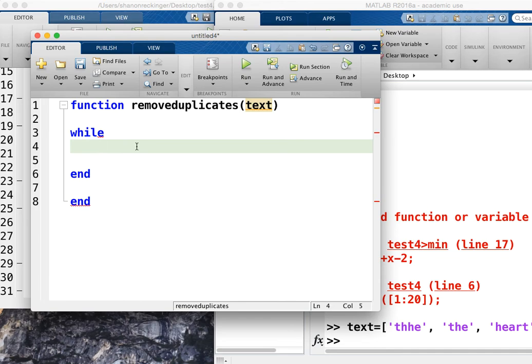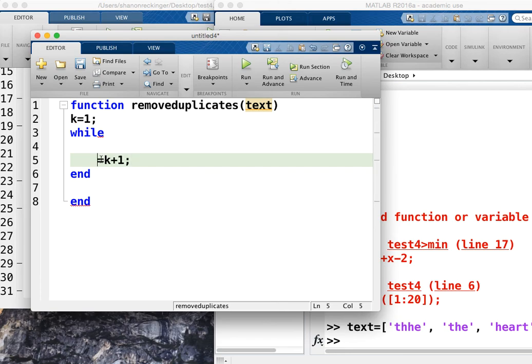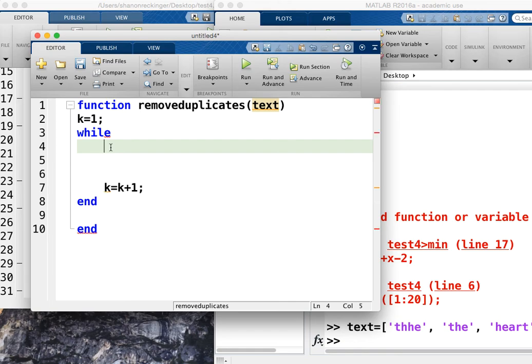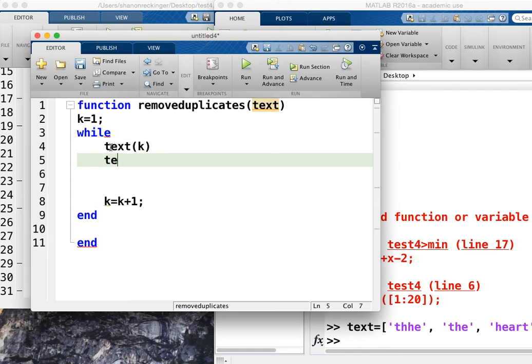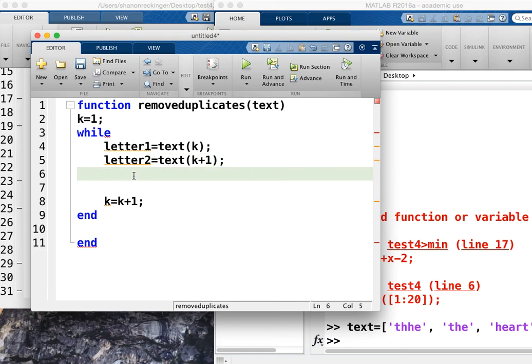So what I'm going to do is create a counter in my while loop so that I know which element I'm at. And just like I said, we're going to check the first element, but in the loop, it's basically equivalent to checking whichever element we're at plus the element on the other side. So to make the algorithm easier to read, I'm going to create two unnecessary variables that define the two letters that I'm checking as letter 1 and letter 2. So like we said in that little pseudocode, we need to check two things. First, we need to check if letter 1 is equal to a K, right?